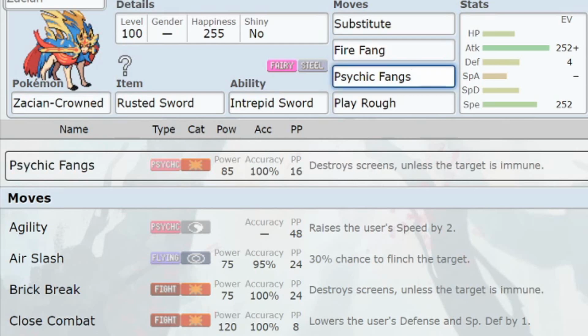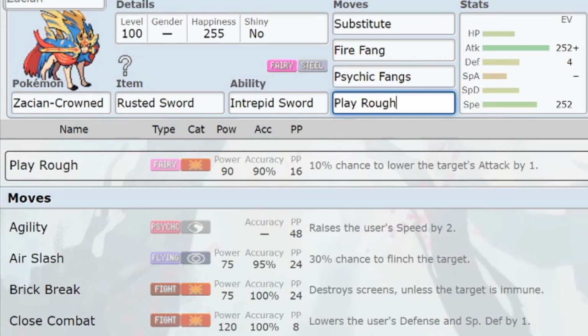Coming up next, ladies and gentlemen, we have ourselves Psychic Fangs. Now, this move is specifically for the likes of Eternatus and Toxapex. And then last but not least, guys, if we want to have STAB, then we have ourselves Play Rough, which is going to play off its Fairy STAB, and it will allow for you to have a stronger option against Dragon-type Pokemon, as well as Dark and Fighting as well.